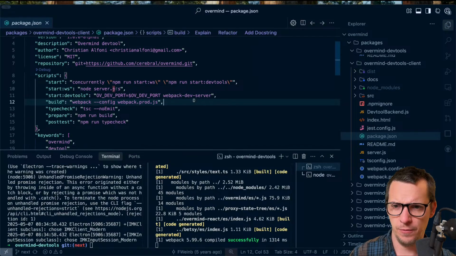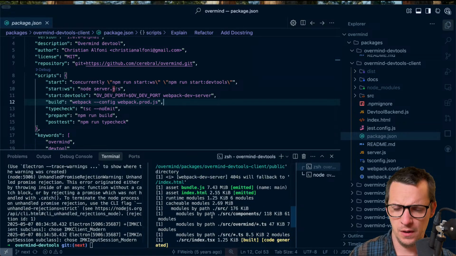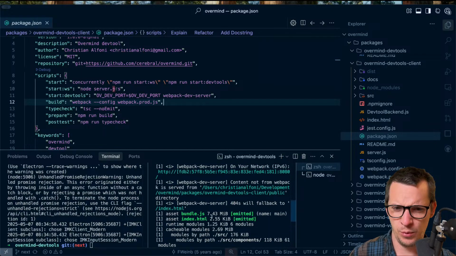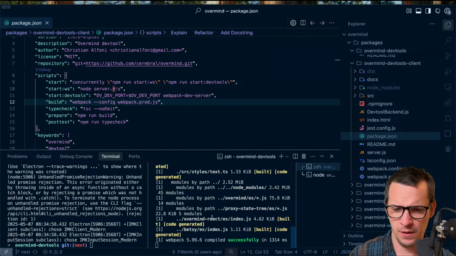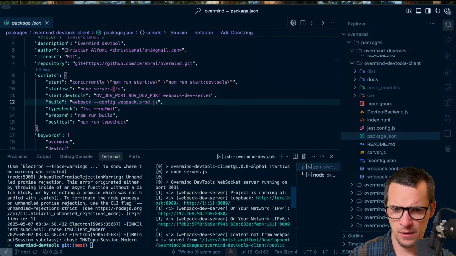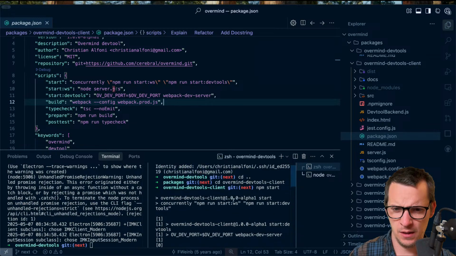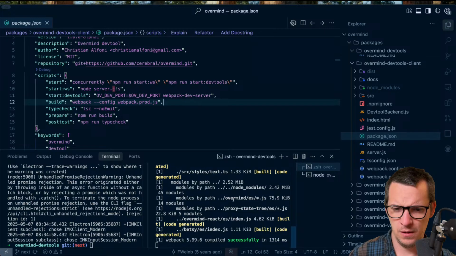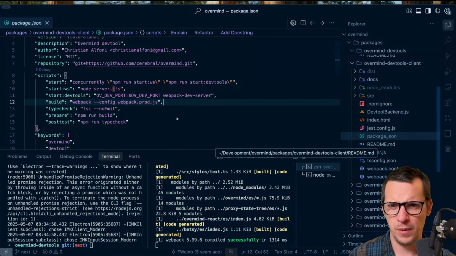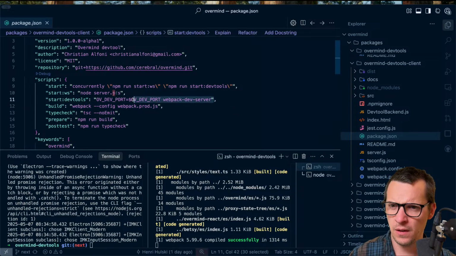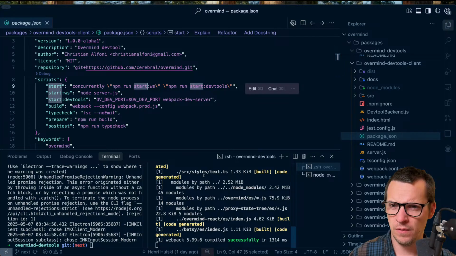I should have checked this before we started. Sorry. So this seems to be starting a process on 3031. But what process is that? Because that's on 8080. Let's see. Package JSON. Start VS. What's start VS? Node server.